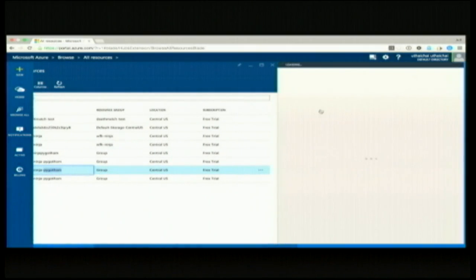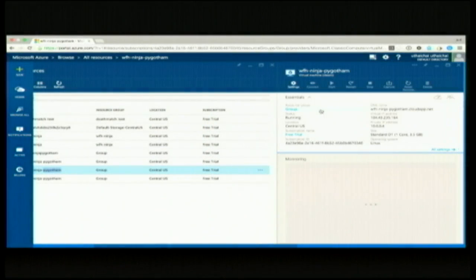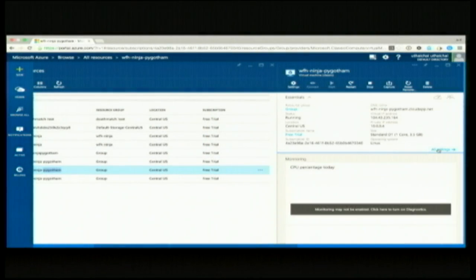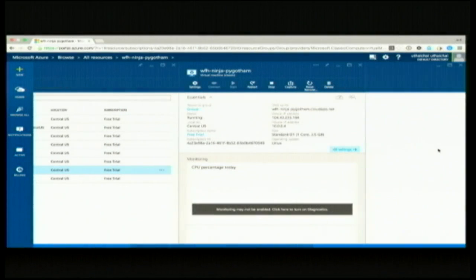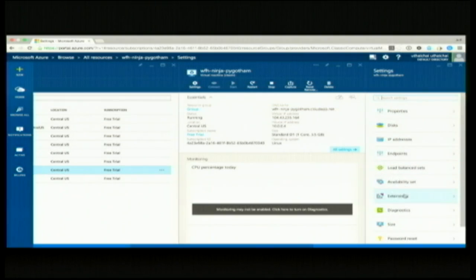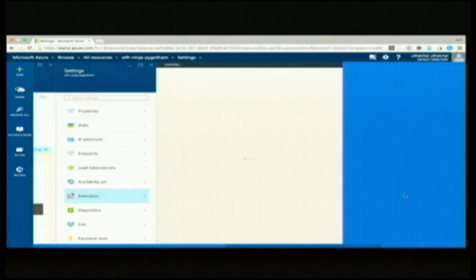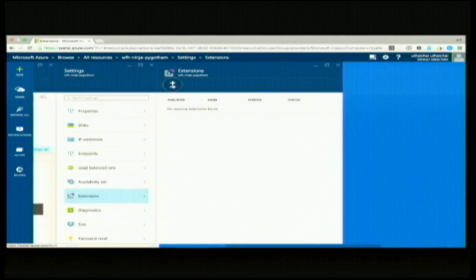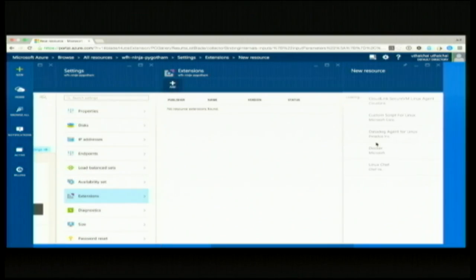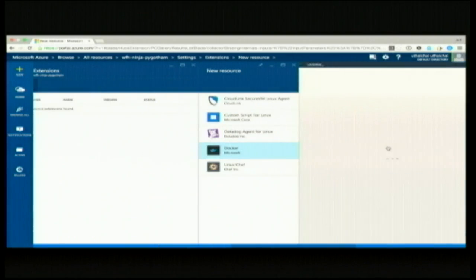So this is just a quick intro to running through the Azure platform here. You'll see that we have a server set up and created with the basic settings. And it's going into here and then going to the extensions that will allow us to install Docker. Once it's installed, then we're going to be able to do those kinds of things. So it's not too much here.